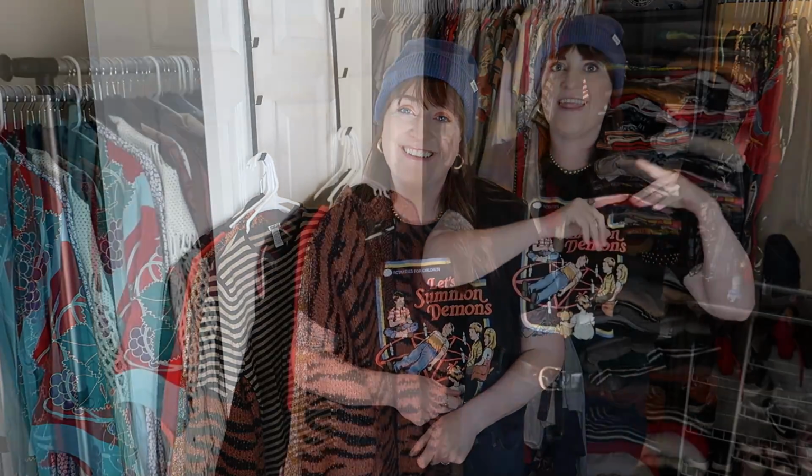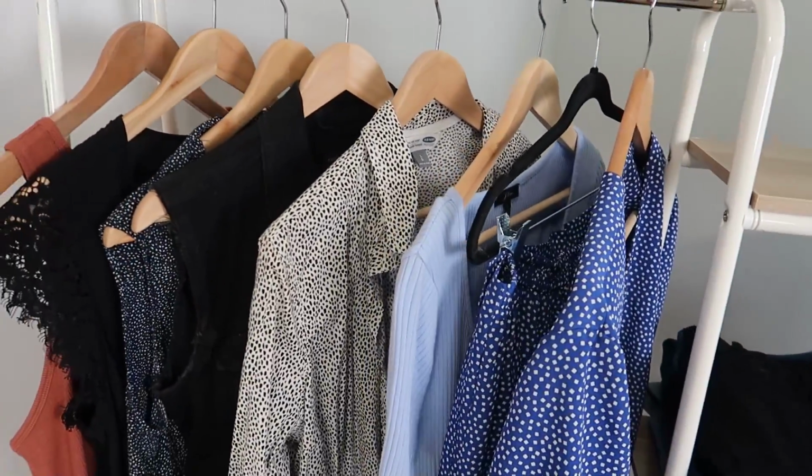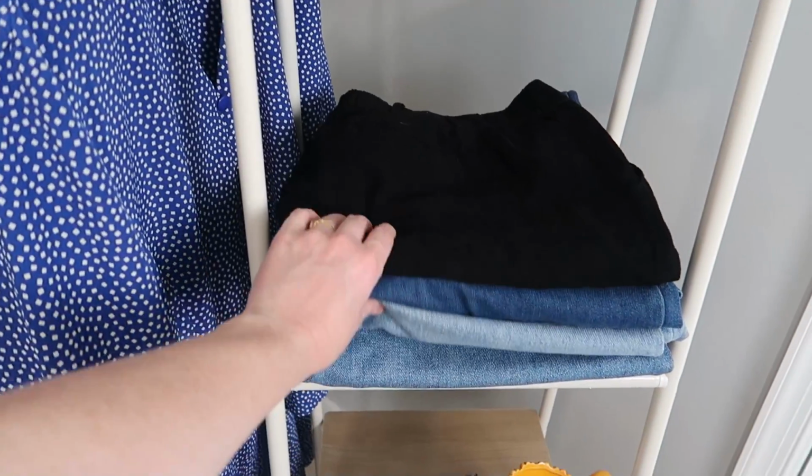So as I'm getting into these tougher items, I think it's time to move on to a more effective method. The next method I want to try is diving a little bit deeper into helping me decide on some more difficult items. And I'm going to call this the fitting room method. The idea is that you actually try on pieces that you're not sure if you want to keep or not, and decide as if you were finding it in a store that day, would you purchase it again? So I've pulled some challenging pieces and we're going to go try them on. These are my items to try on in the fitting room and the stack of pants here.